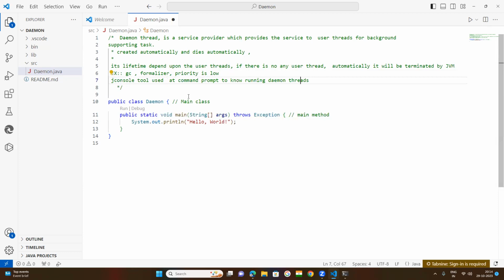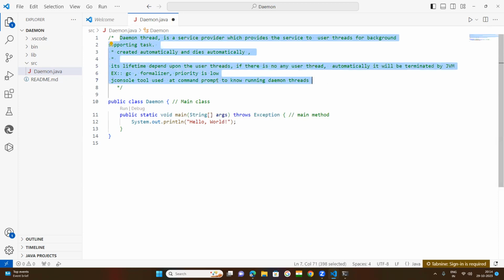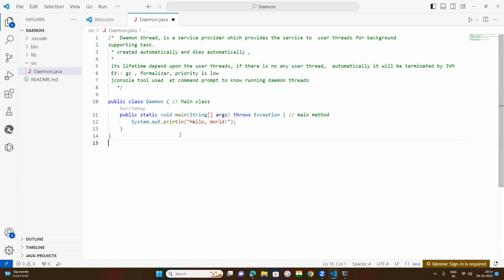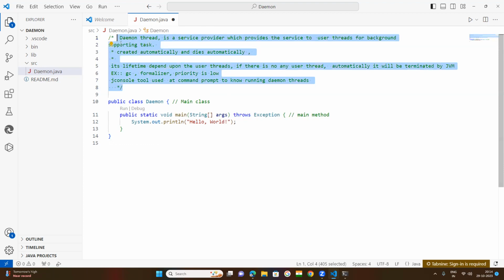Okay, somewhat theory we tried to understand. That is okay, but we need to do practicals, because if you study a lot of theory, that is not sufficient to understand the topics. Until we do practicals, it is very difficult to understand. So I have given the general idea of what a daemon thread is. In the previous lessons we tried to understand what a thread is, how to create a thread, multi-threading, and synchronization of threads.